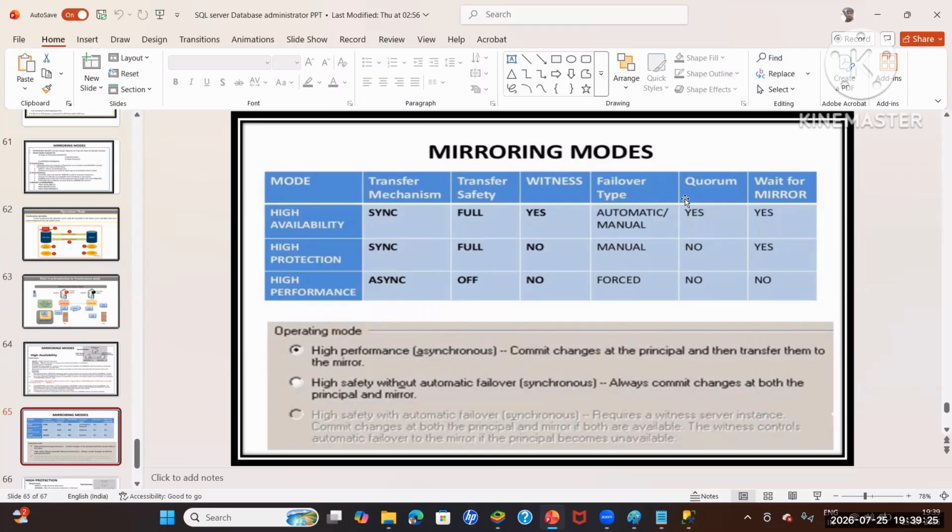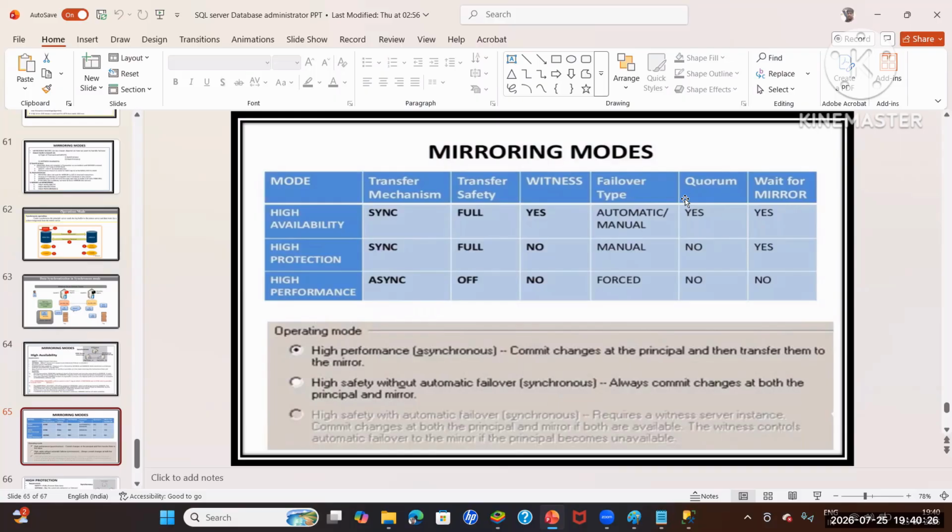No worries. In mirroring there is also a concept called quorum, which is used for messaging purposes. I told you about messaging, right? Are you working? Yes, I'm working. Are you healthy? Yes, I'm healthy. These messages pass via the quorum, via saved memory. Internally we use some memory in a buffer to pass the response, and we will discuss it a lot. So there is a concept called quorum in database mirroring as well, and as I told you, quorum acts as messaging. You can also treat it as a database.